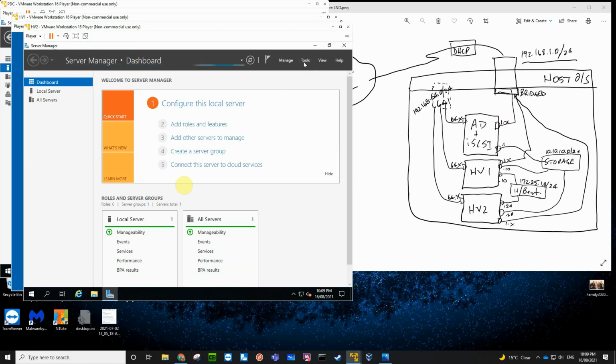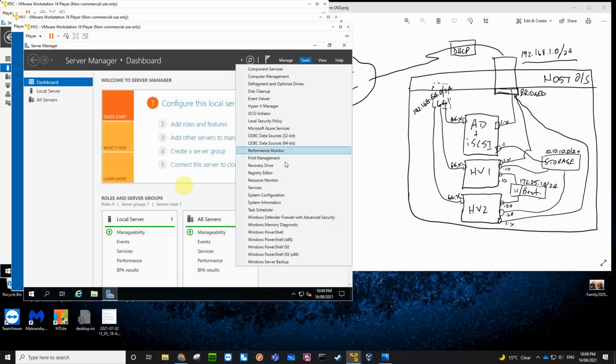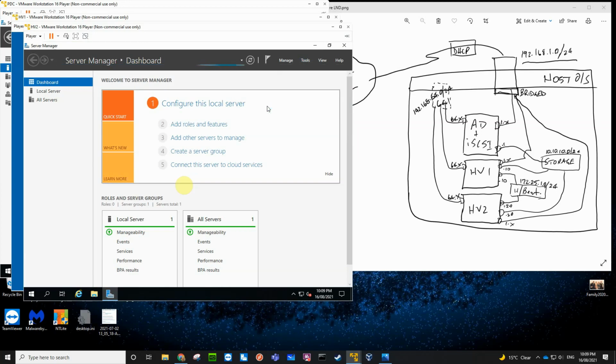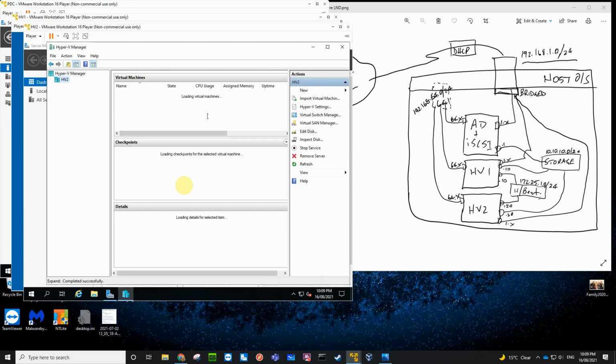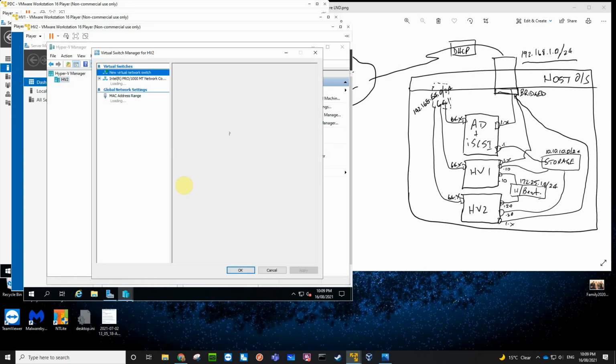So I don't know what happens to HV1. There's the Hyper-V manager. That's what we wanted to see. So this is up and running. Yes, so here's Hyper-V. There's HV2. We could look at our virtual switch manager, and we only put one virtual switch on this.